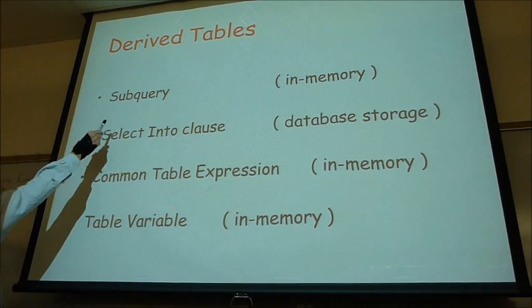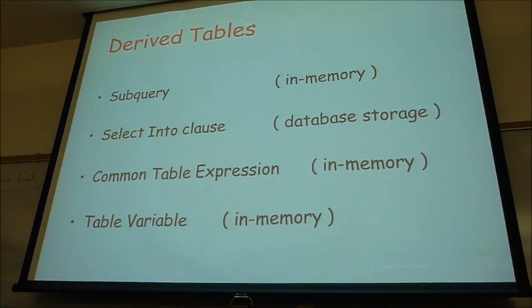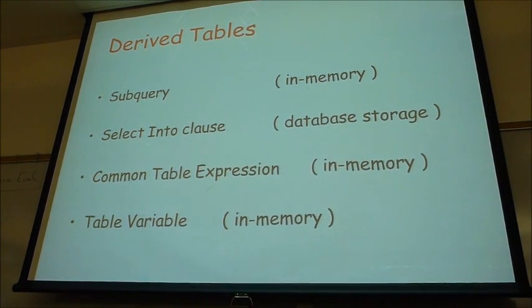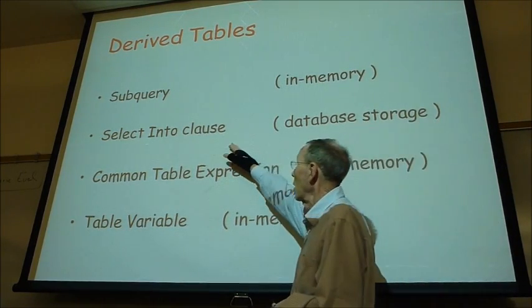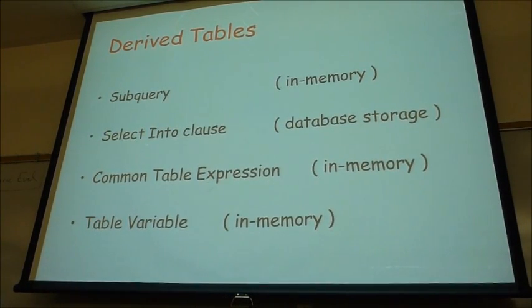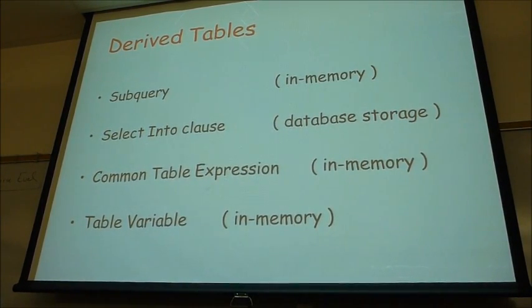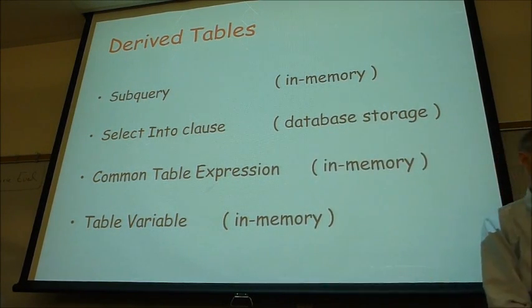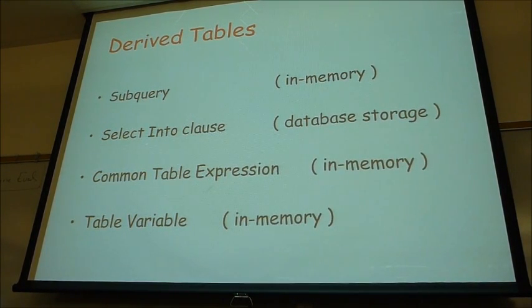One, of course, is the subquery. That's in memory. It has limited use because it can only be used in the outer query. So with that, you're done. The select into clause is where we select into and give it a new name. We have basically a query that gets it from another table, and we do get database storage, and it goes into the temp database on a shared system, like your desktop goes into wherever you are.